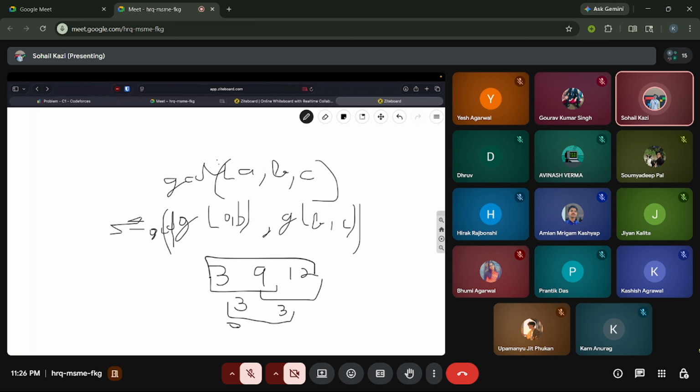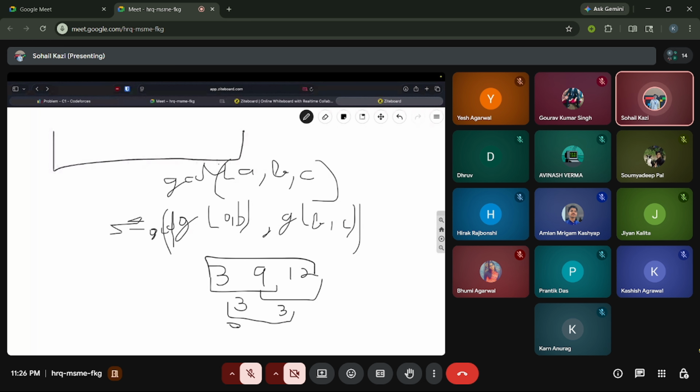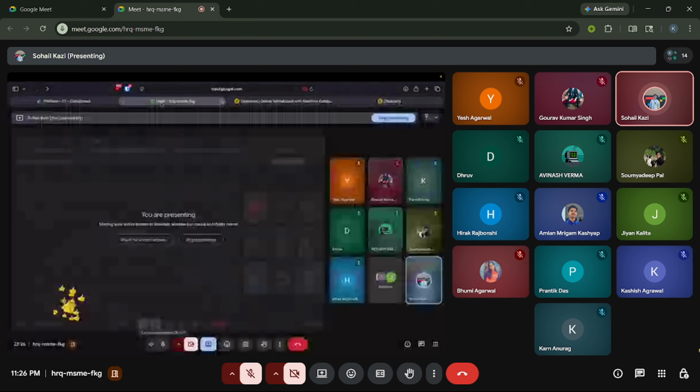So now we have come to this simplification: instead of looking at the entire subarray, we just look at every adjacent pair. Because suppose we have one element here, one element here, and other elements here. If we just look at this GCD, then we don't have to worry about this GCD, because once we look at this GCD and include this with it, it is the same as taking the GCD of the entire subarray, basically. Does this make sense?